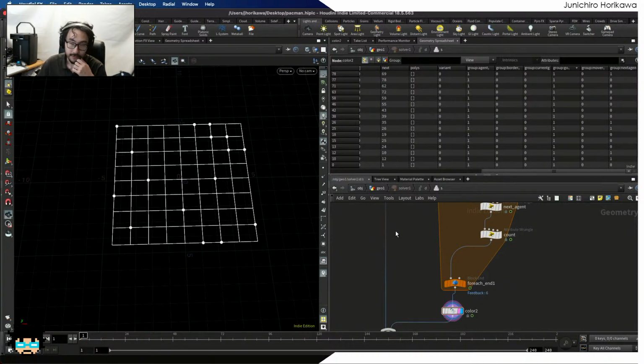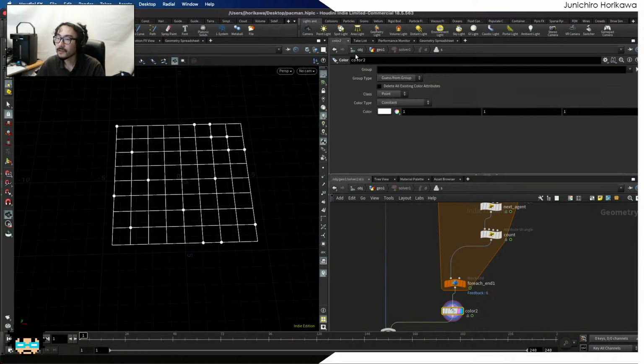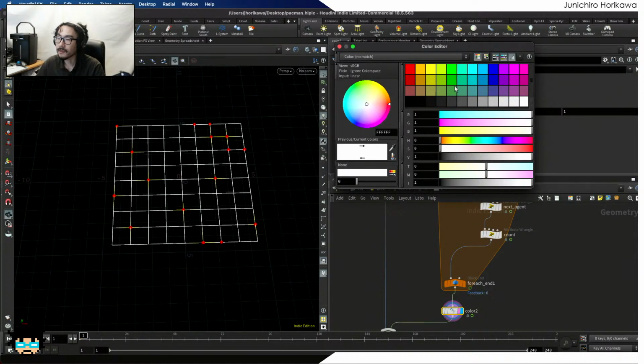Oh yeah, actually I don't really need to color the current go, because it's only a temporal value, so it's not really necessary. What I need to draw is the next agent. Which agent has been chosen? So which is this one? Okay, so using the color node, I am going to use the next agent. Maybe set it as a green. Okay.